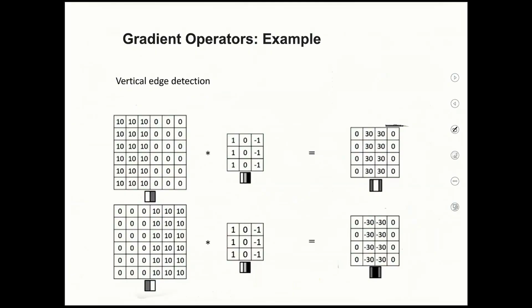Just another example to show how the orientation of the filter detects the edges. Let's say you have a high intensity and a low intensity in an image, or low and high. If I convolve with this vertical filter, and I know that here the edge is vertical, you can see that there is some edge here, the indication of edges. Similarly, if I go from low to high, again the edge is negative. So this type of filter also gives you the indication whether we are going from high to low or low to high.